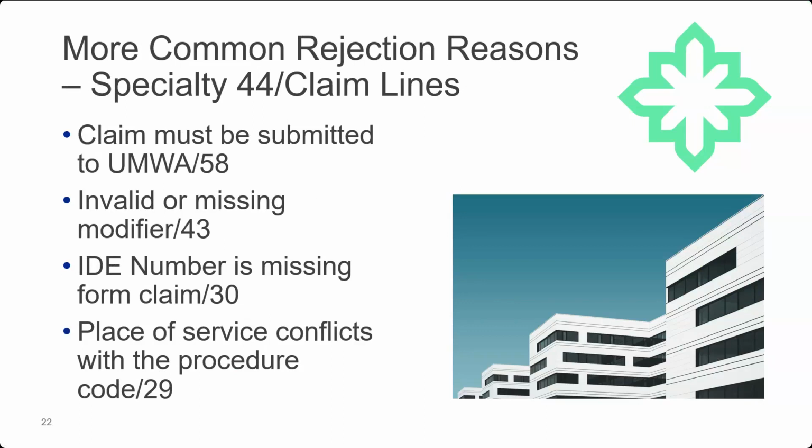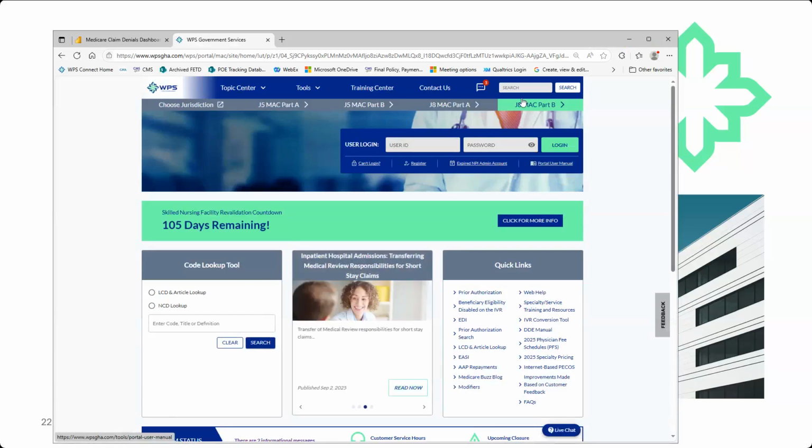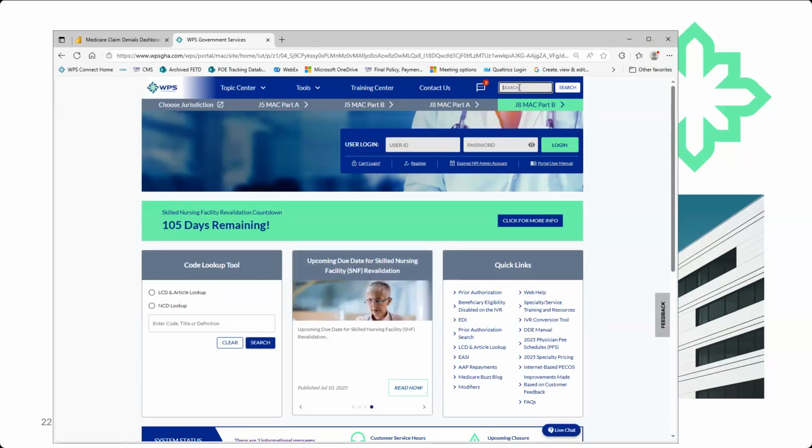I do want to show you on the WPS website where you can find information on modifiers. Now, Bailey has been offering up and continues to do so on a monthly basis a webinar that really takes you on a walk through our website. There's a lot of great information out there. Sometimes you just don't know where it is or how to find it. So if you're interested in that, check that out and register for a Making the Most of the WPS website webinar. I like to search versus navigate.